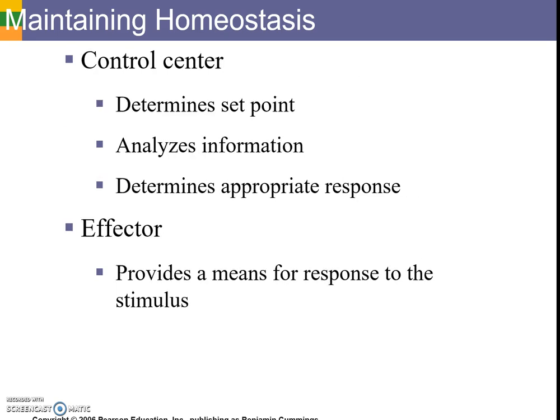Again, the control system, or the control center, is where we have a genetically predetermined set point of what is normal for us. Now, as a human species, we all have certain ranges that we would all fall within, but as individuals, we even have our own individual set points for different things going on in our body.